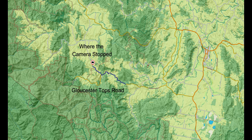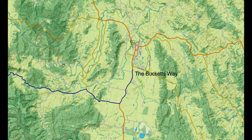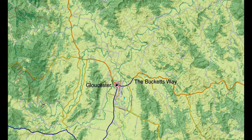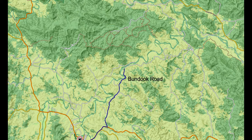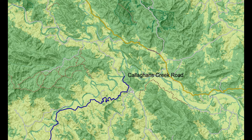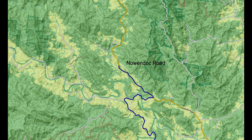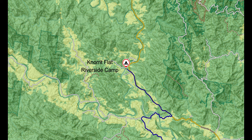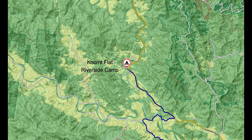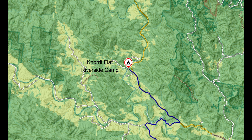The shadows were lengthening as we made our way towards Gloucester, still another 35 kilometres away. After refuelling, it was yet another 50 kilometres to Norrut Flat and our camp for the night. I usually enjoyed the section along Bunduk Road, where the sun was low in the sky and made seeing the way difficult at times. Finally, we arrived at Night Flat Riverside Camp with about 30 minutes to spare before sundown, so we quickly got the tent set up and went about getting some much-needed food into our bellies.